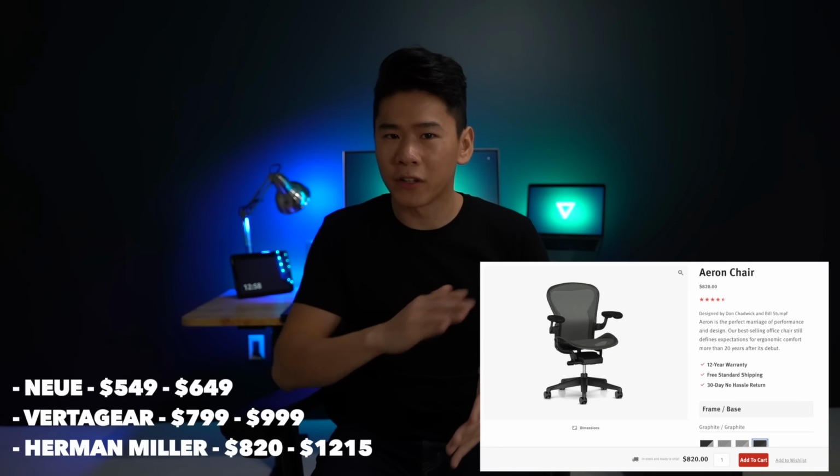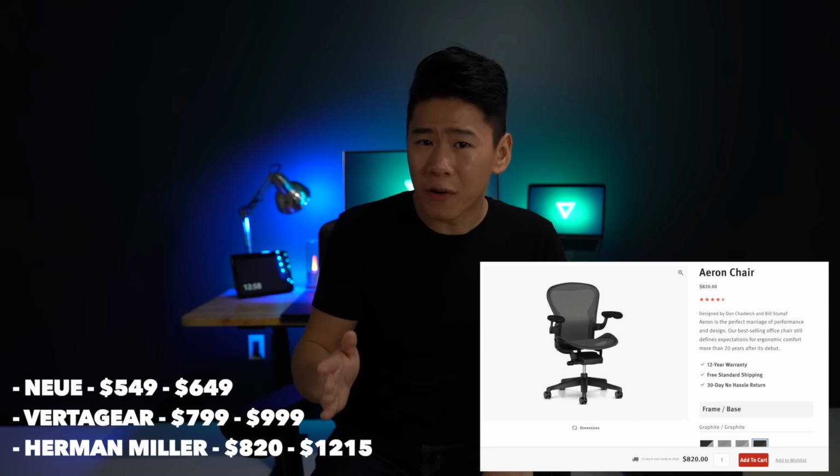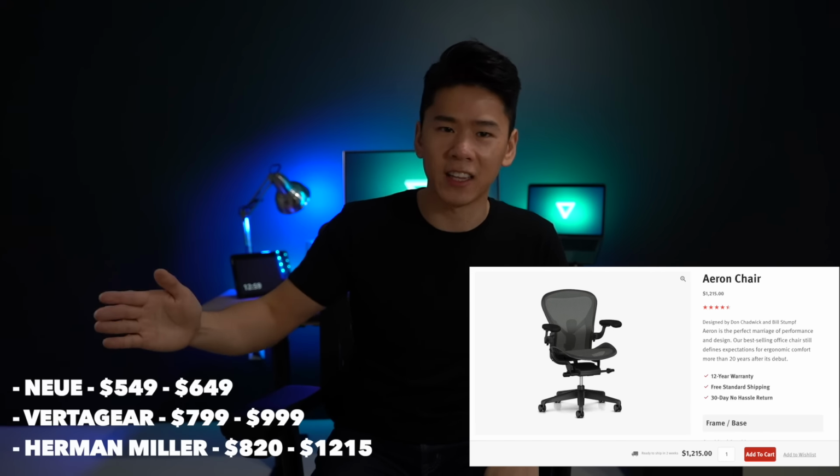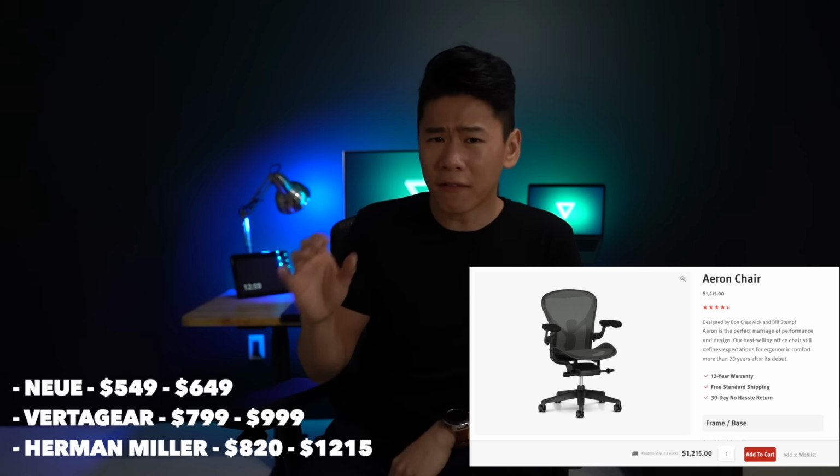And next we have the Herman Miller Aran chair. So a lot of people know about this chair already. It's hella expensive because at the base model with no adjustability at all, it's already at $820, and with full adjustability you have $1,215 before tax. So I think with this chair you get a bit more adjustability. You have a tilt limiter of how far you can tilt back, but you know what, damn, it's like double the price.